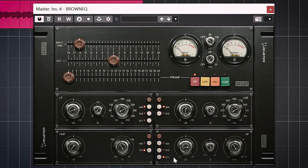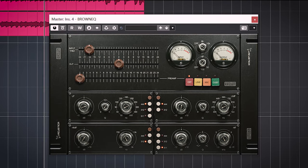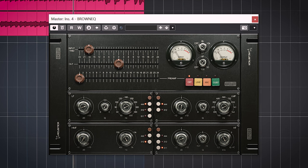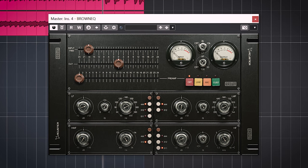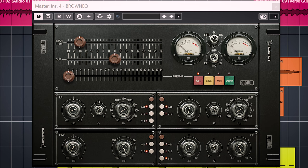You could hear it really takes some time to load in all settings, so no fast switching and checking here. The funny part is that because it takes some time, you also listen to the selection you did better. At least that is my experience. Any one of these EQ models is very musical and smooth, and the characters are different between them, with the 511 being the most punchy.